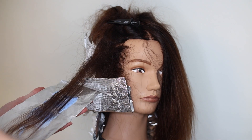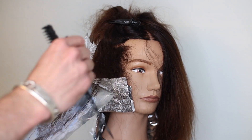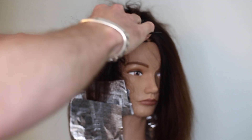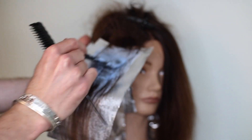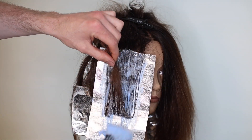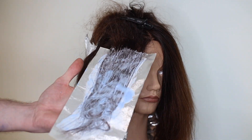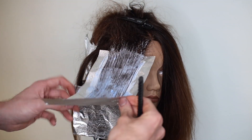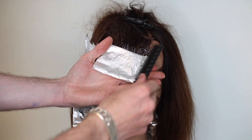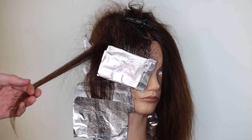This technique is optimum for when the hair is going to be worn straight. You can use different techniques in other cases, but if the hair is very straight and worn that way, I highly recommend going in with a backcomb technique. It will always take longer than a freehand technique, but those benefits come later when you do not have to do any blending of your toner to create beautifully seamless balayage effects.